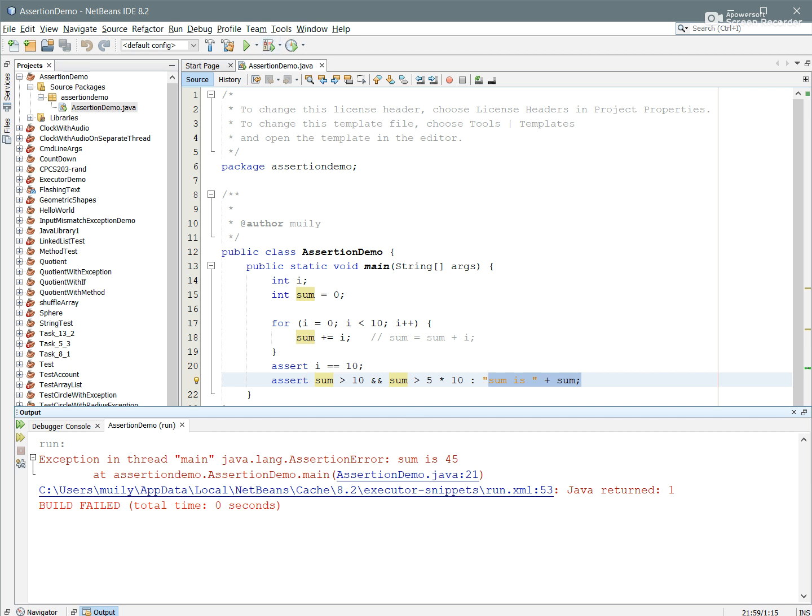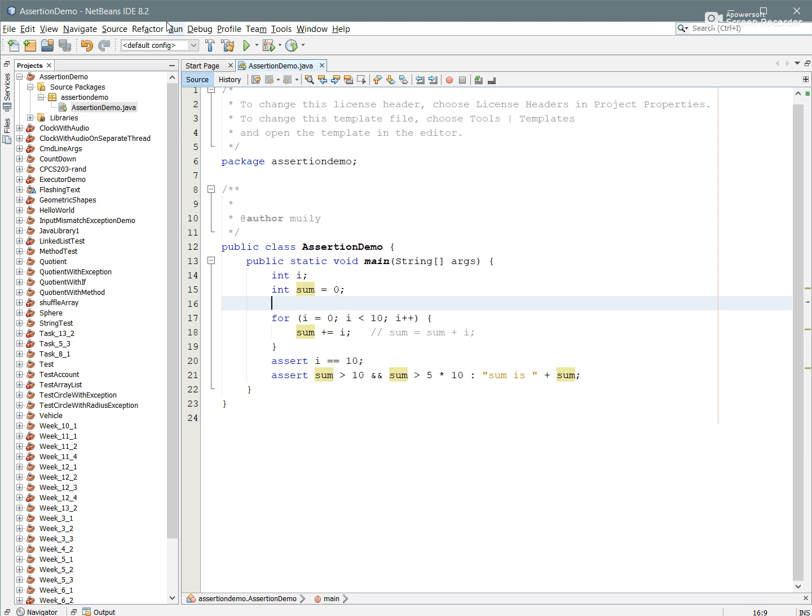Now obviously, the more lines of code you put in, the more bloated your code becomes, but that's why you can so conveniently enable and disable the use of assertions.